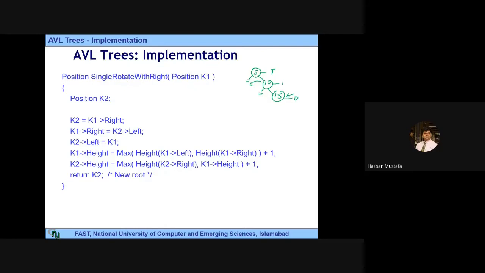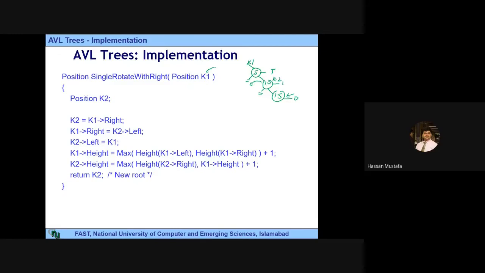So this 5 is here passed as k1. Now let's see how the rotation is performed. We declared a pointer k2. Remember, k2 is the pointer to the node, and I assign the address of the right of k1 to k2, which means that this node number 10 is now k2.